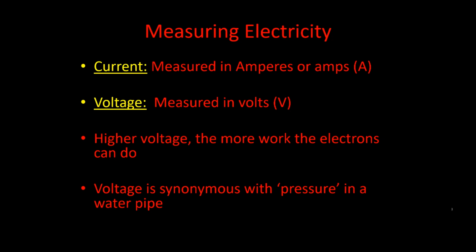But a couple of definitions we've already seen before. Current, which is measured in amps, is the amount of charge per unit time which passes by a point in your circuit. And you have voltage, which is our measure of potential, which amazingly is measured in volts. V and A, these are the units. The higher the voltage, the more work an electron can do in your system. So the voltage is synonymous to, say, the pressure in a pipe pushing a water wheel. The higher the pressure, the faster the water will turn a wheel, the more work it will do.